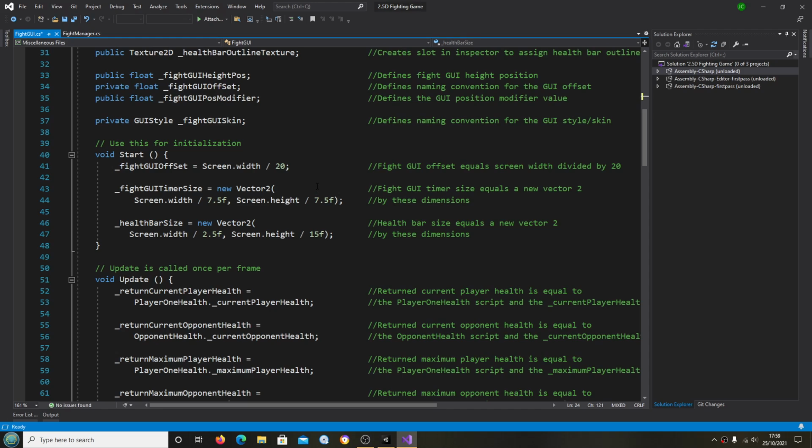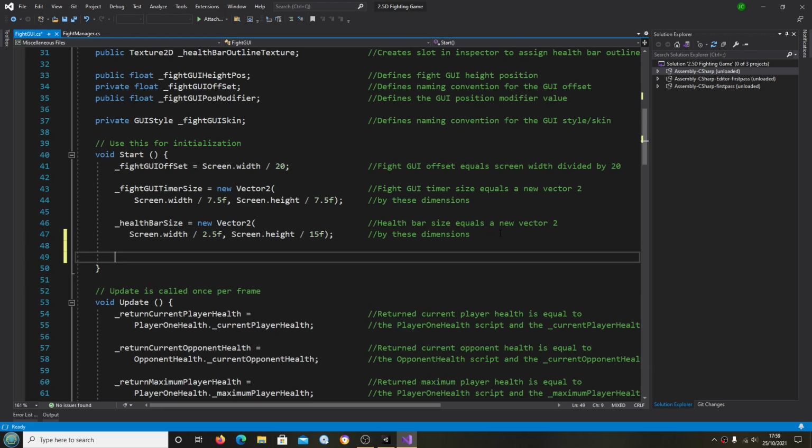And let's come to the void start. We can put this anywhere. I'll put it at the bottom here. So let's have a look. Return fight timer ended. It's going to equal, and obviously it's going to be the fight manager script. So let's just have a look.